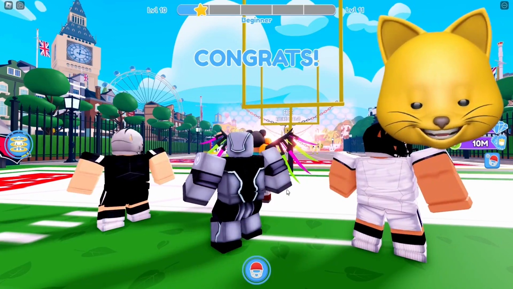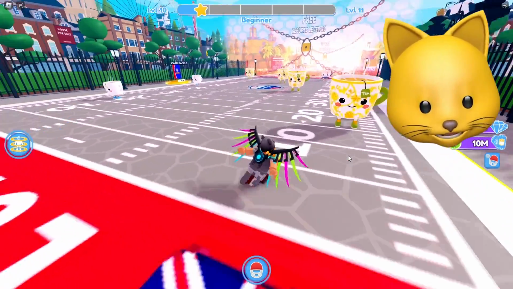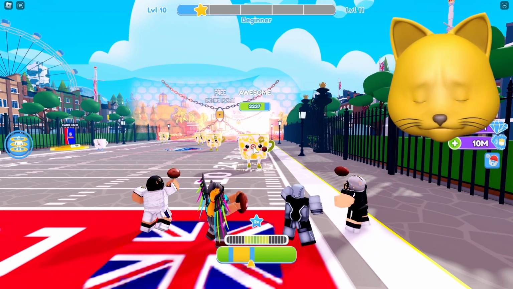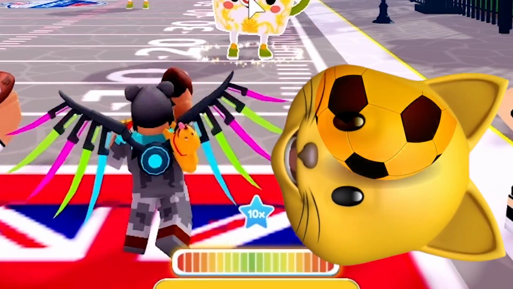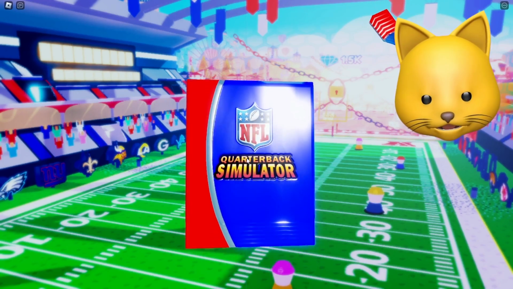That's a cool animation. Oh, and now we're in London, and what do we got? We've got tea. Oh, they're like twice as powerful. Now, if you don't know much about football, obviously you can see it's a different ball than soccer. All right, let's check out the card packs here. Let's see if we get anything that's better than what we had before.